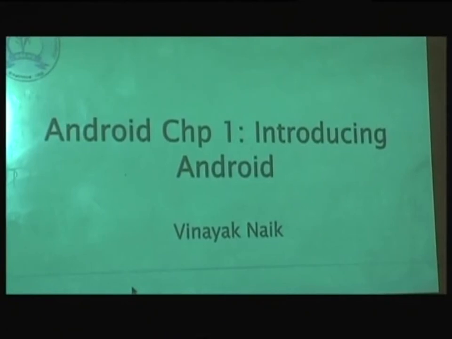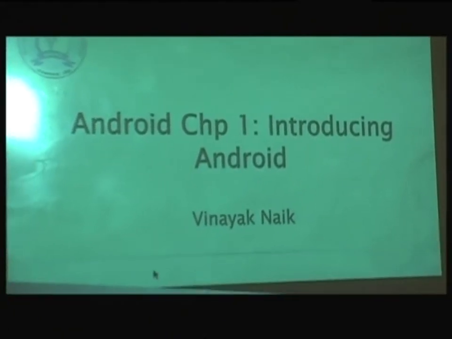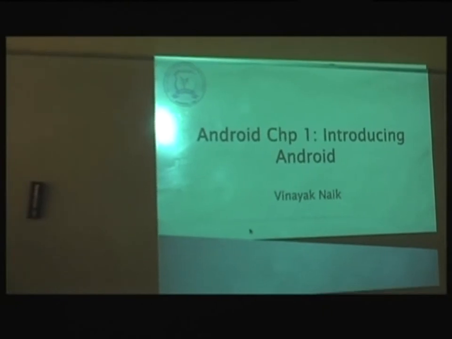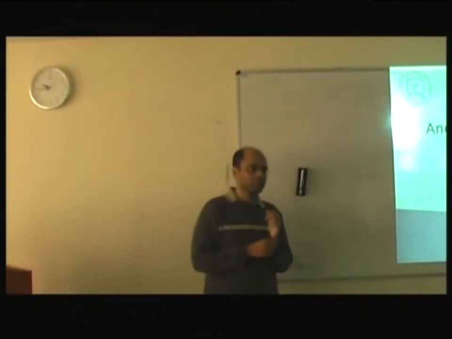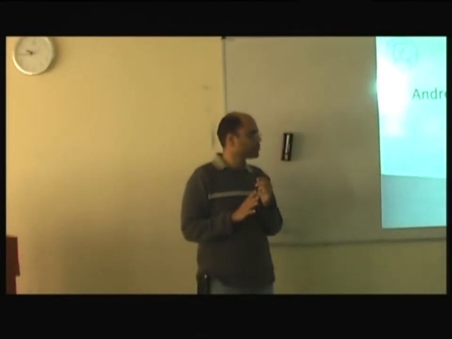Oracle released the latest version of the SDK for Java ME, and there have been lots of issues with the emulator, especially with 64-bit machines. Right? A lot of you have reported that sometimes the code runs, sometimes the code doesn't run, and in some cases it just does not run at all. Right? And there is a problem with the emulator and so on.